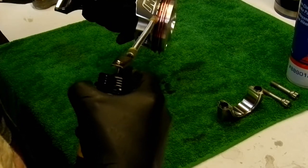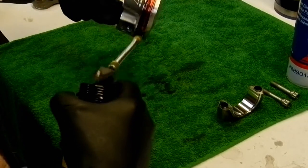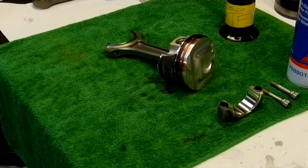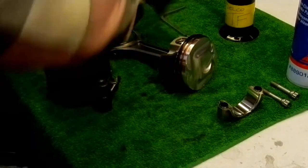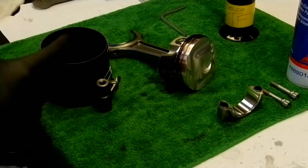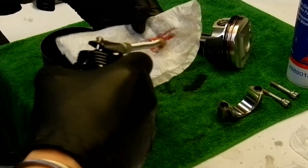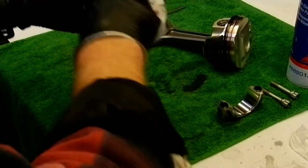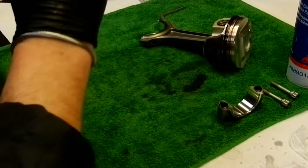So, really hope this is on camera. Okay, just let that sit for a second, let it soak. Clean my hands up. Now, ring compressor. Here she is here. Same deal. I just put a little lube on the inside of the ring compressor and at the same time make sure that she's nice and clean. A little ATF again. Get in there. Good. Yep, looks good.